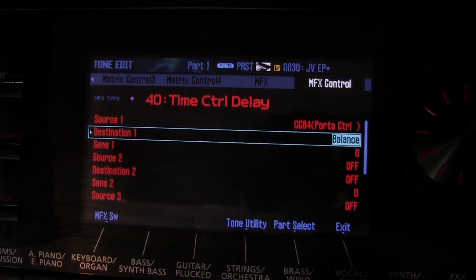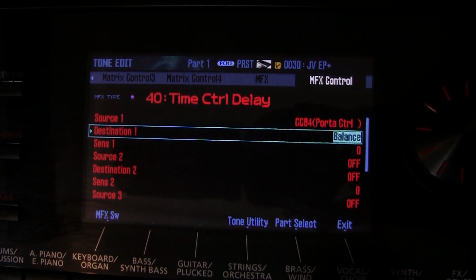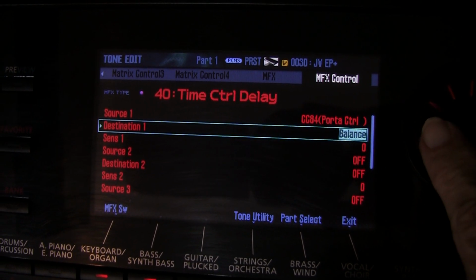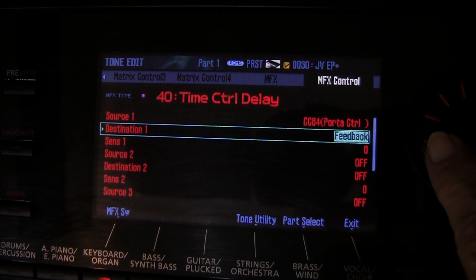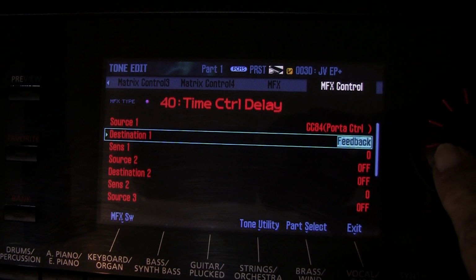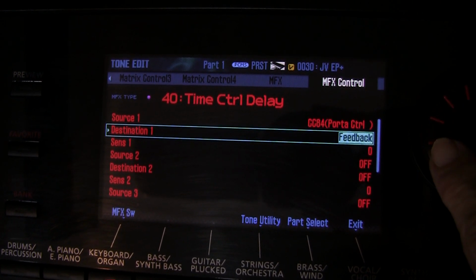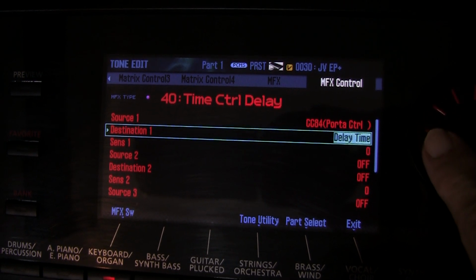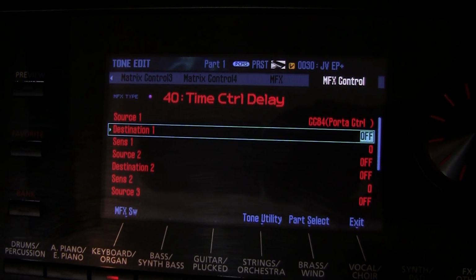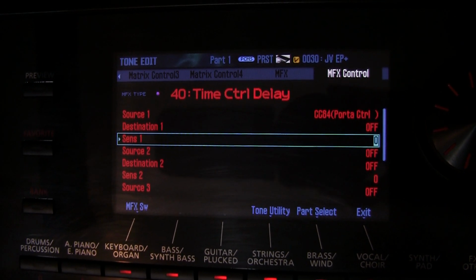So the destination is going to change for every single multi-effect. Notice that we only have a few here: balance, feedback, delay time, and off. So really there are only 3 parameters that can be changed for this multi-effect.